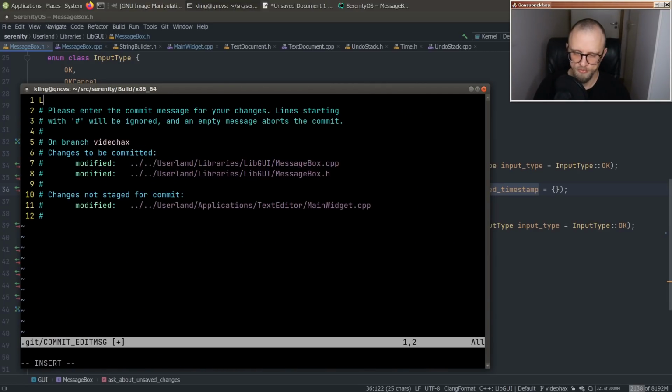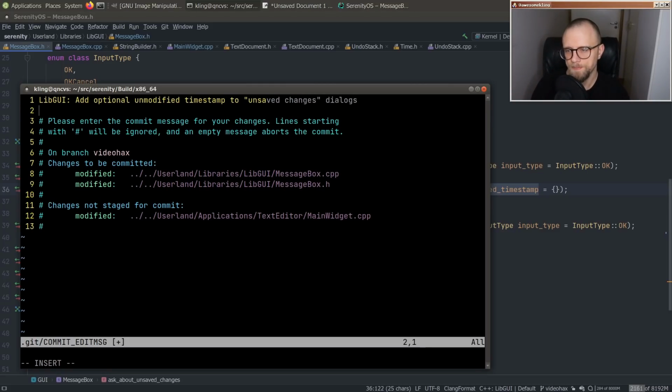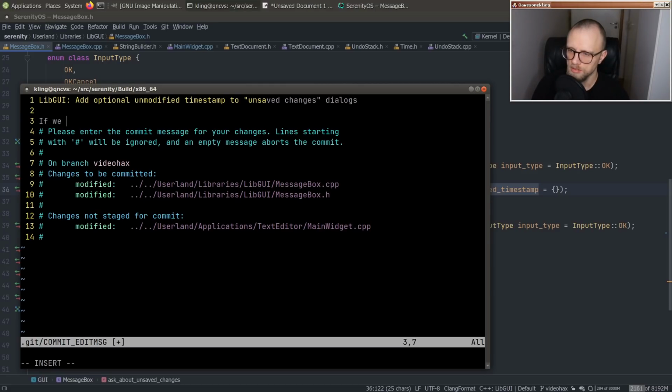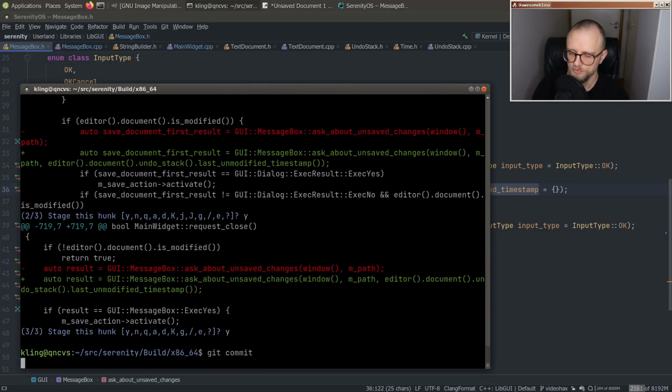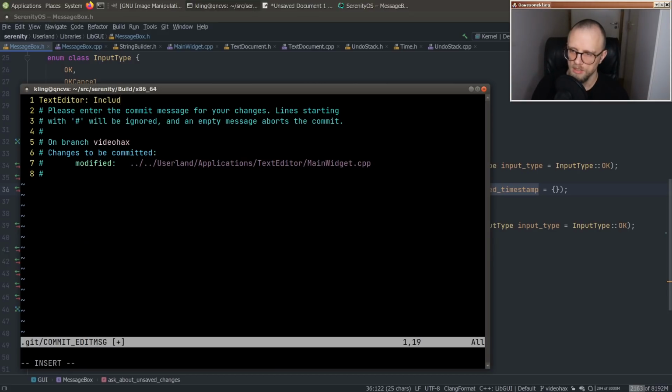Yes. An optional timestamp. It's not a modification timestamp, it's an unmodification timestamp, to unsaved changes dialogs. Okay, and then text editor: include unmodified timestamp.